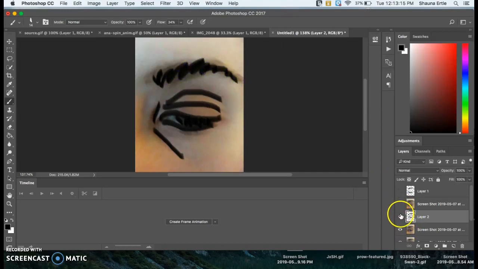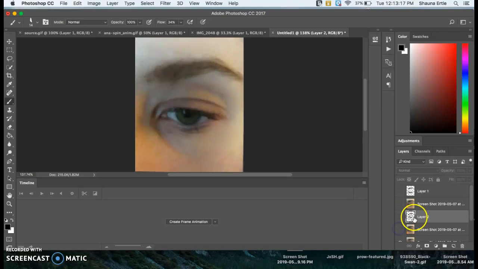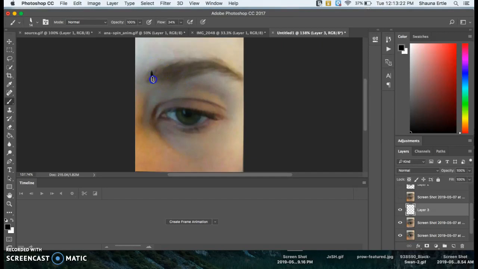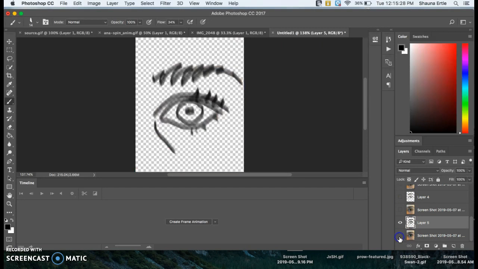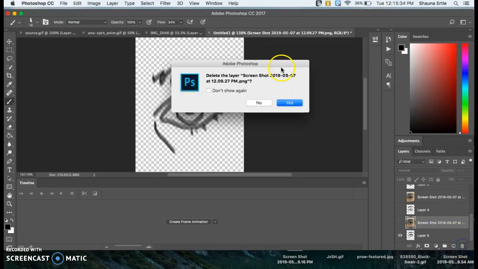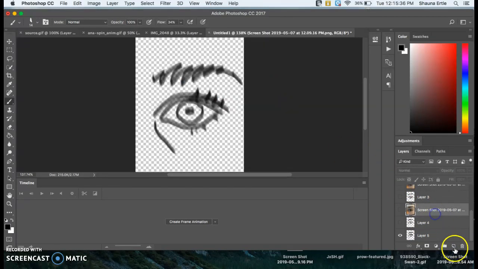And then I'm going to hide that layer, hide the next one, go to my next layer, add a new layer, and begin to trace. So I'm going to go ahead and finish outlining these, and then we'll come back for how to start putting the video together. So I just finished the last drawing. So what I'm going to do is hide and actually delete all of those pictures that I did not draw, so all of the screenshots I'm getting rid of. So I'm left with just the drawings.